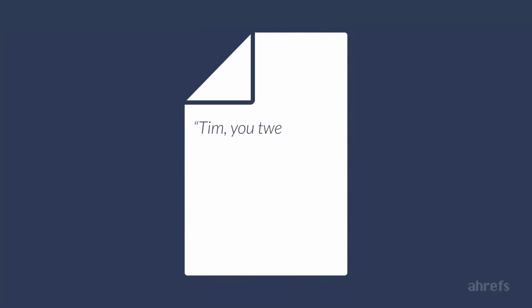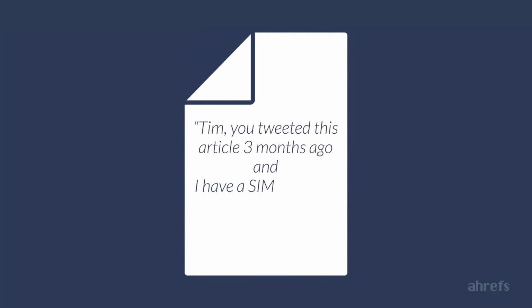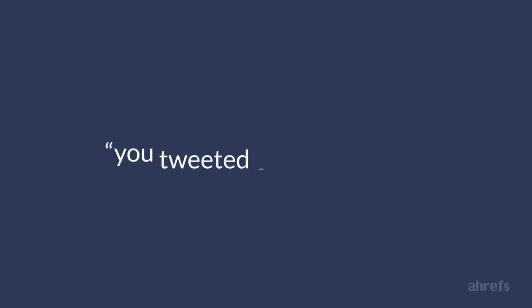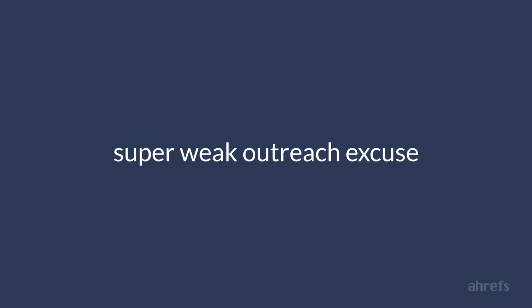So when I get outreach emails saying something like, "Tim, you tweeted this article 3 months ago, and I have a similar one, which I thought you might be interested to check out," I just click delete. In my opinion, "you tweeted a similar article" is a super weak outreach excuse for anyone to care about, especially if the tweet was sent a long time ago.